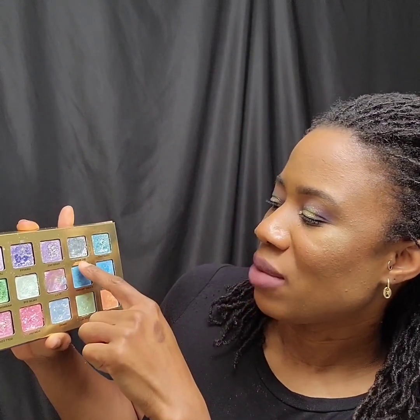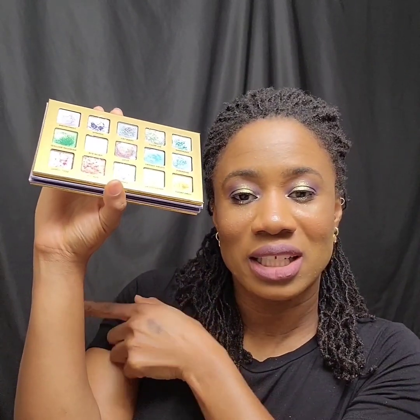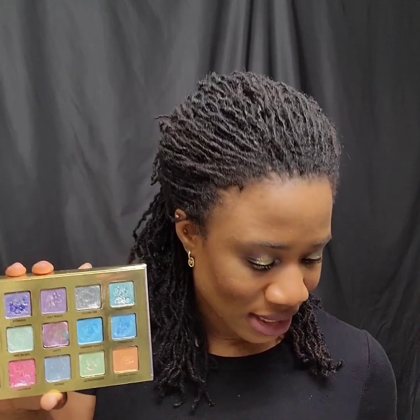The shadows I wore together at a time, I wore Courtship and Big Belly. With these two, what I noticed, they were similar. I just noticed that Courtship was sparklier. It gave me the same shift on my eyelids, but the Courtship shade, this one, is sparklier, had more twinkle to it. I also noticed the shifts in the shadow might not pick up as much as when I swatch in a linear fashion, where you have more space to see the shifts. So that may have also affected how it played on my lids.